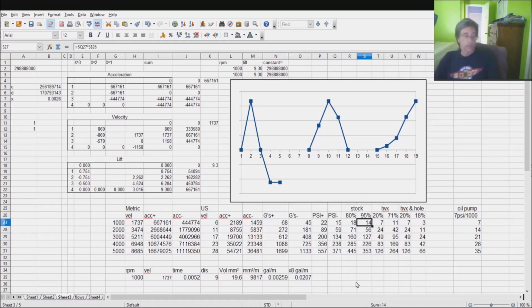Now, the reason I've got it at 95%, why it is so incredibly efficient, is that the stock system really isn't designed to allow oil to escape. So if you don't allow the oil to escape, and it's not actually pumping any volume, then all of the energy gets put in, basically left as pressure. So you get a much higher pressure. So that's what these pressures end up being. And again, as you're going over the nose, you've got that kind of pressure going into your rocker arm, around the shaft, trying to prevent galling.